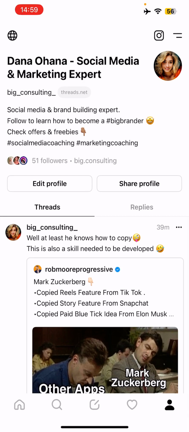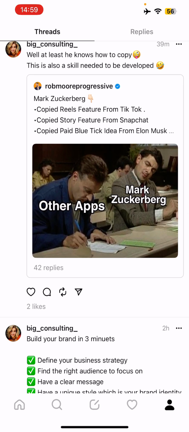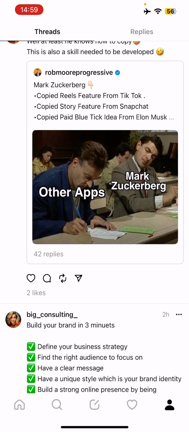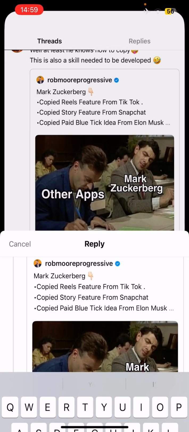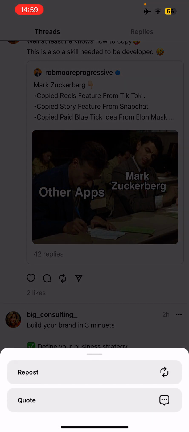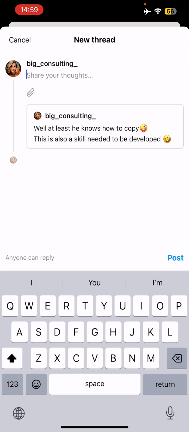Of course you can share your profile, and I'll quickly demonstrate on the bar below each and every one of those tweets. It's relevant to your threads and also to everyone else's. You can give it a like, you can comment, you can repost it. By reposting it, it's going to be without any comment, just as it is. If you want to comment on it, you click on the quote, which is something I recommend. Don't just repost, add something of your own, type it here and post it.